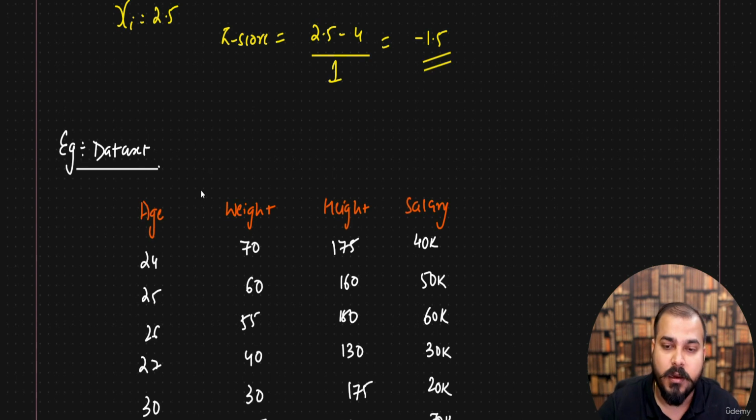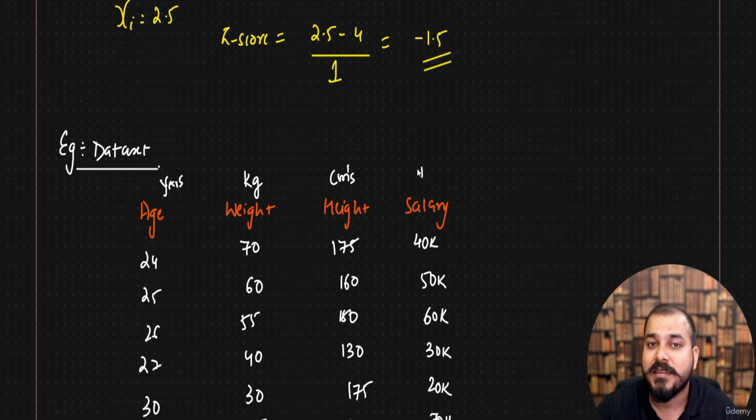Okay. Now here in all these features, understand one thing. Units will definitely be different. Age is how do we compute? In the form of years. Weight we compute in the form of kgs. Height we compute in the form of centimeters. Salary we can probably use a unit as INR or dollar.